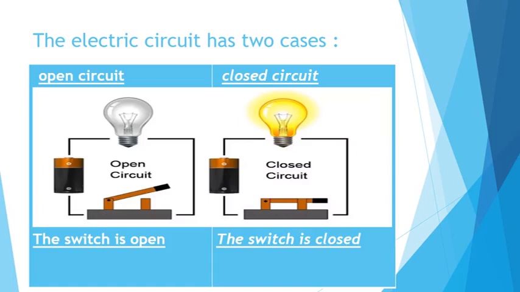Let's take a look at the switch. On the right, the closed switch or the closed circuit. In the closed circuit, you have a closed switch, which means you have a closed path through which the electric current can pass. That's why you can see the lamp is lighting up or it's turned on. You can see the light coming out from the lamp in the closed circuit, because it's a closed circuit with a complete path — all the components are connected together — so the electricity can easily flow and reach the lamp to light it up.